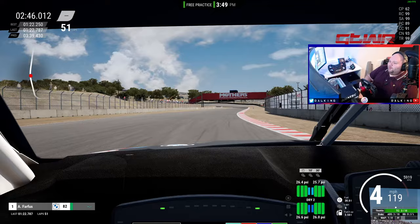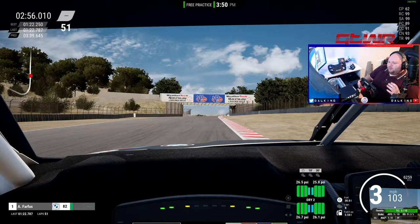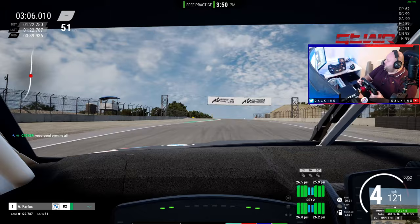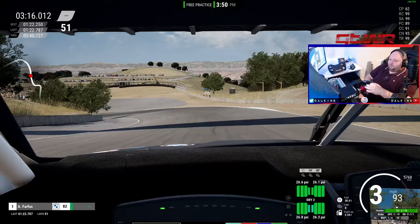Springs are more about the track you're on, like how bumpy it is. You don't really want to run a really stiff spring on a really bumpy track. On a high speed track, you probably want to run the springs a little bit more on the stiffer side, just to keep the balance of the car correct. Fanatec roll bars as well. But this is all just how I sort of do it. So now we're running the softest springs you can run. And let's see if there's any more changes.